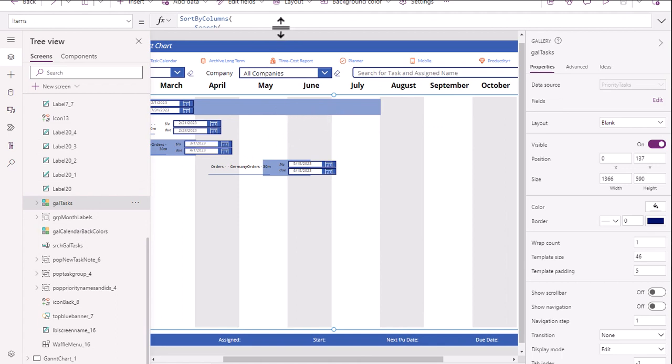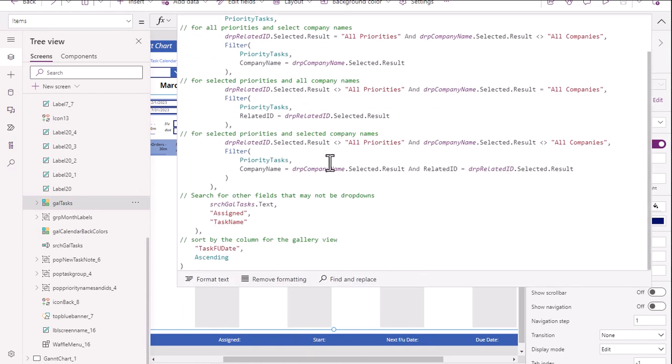Then we want to finalize, and this is for everything basically. The result in that dropdown is not equal to all priorities, and the result in this dropdown is not equal to all companies. Then what we want to do is show both results. Whatever's selected in the company and whatever's selected in related ID, we're going to show both those results.